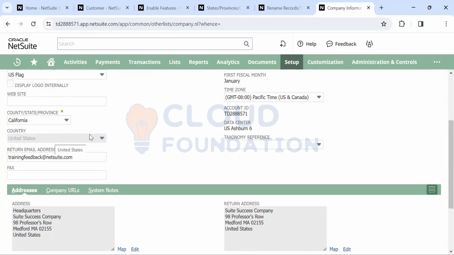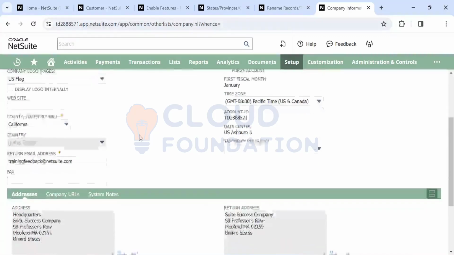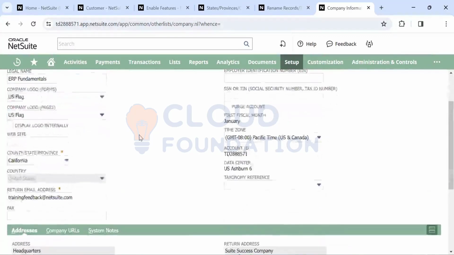The first time you enter any country, it gets fixed. So if by mistake we have entered any other country, then we have to contact Oracle support.